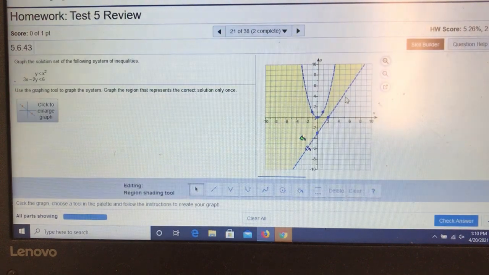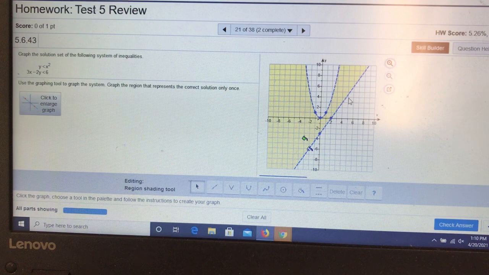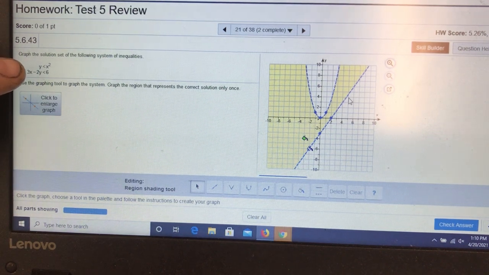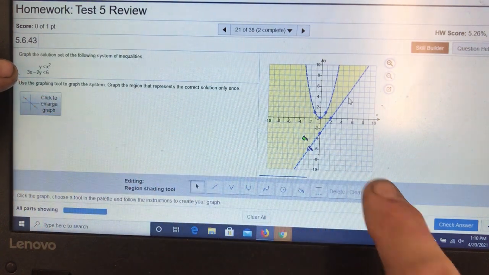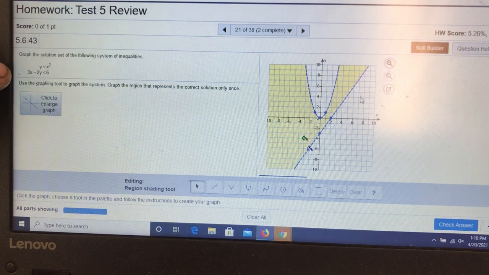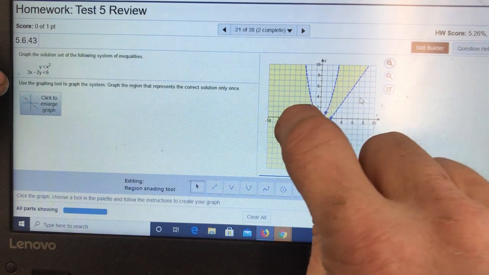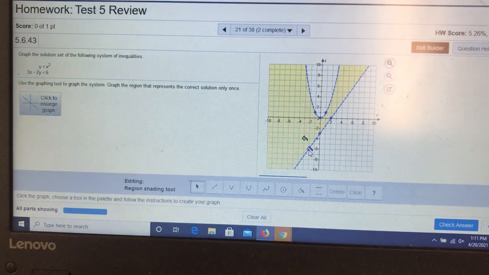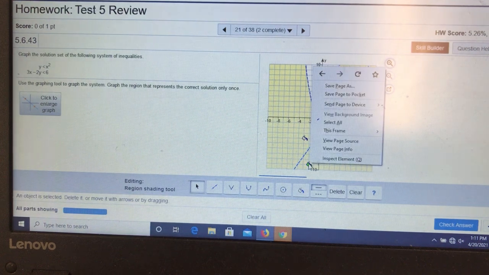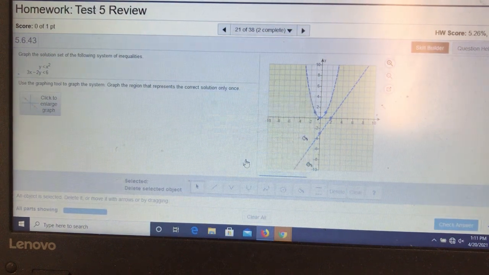Oh man, what do I do here? Well, flip. Okay, if I try 0, 1, 1 is less than 0, so it's shaded outside the parabola. And when I let y be 0, x would be 2. That's what I got there. When I let x be 0, y is negative 3. And if I try 0, 0, which is on this side of the line, 0 is less than 6. That's right, so it's shaded on that side of that line. Wait a minute, what's this right here? I've got a shade right here. I think maybe I need to take that off. That might be what my problem is. Delete that one. There you go. That was probably my problem.